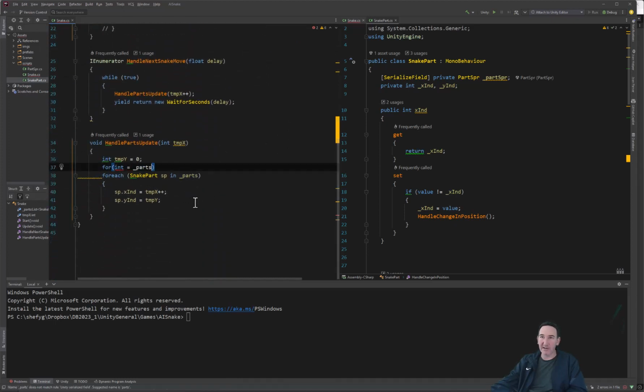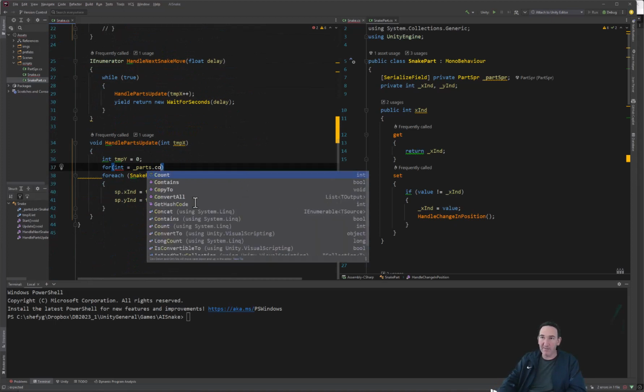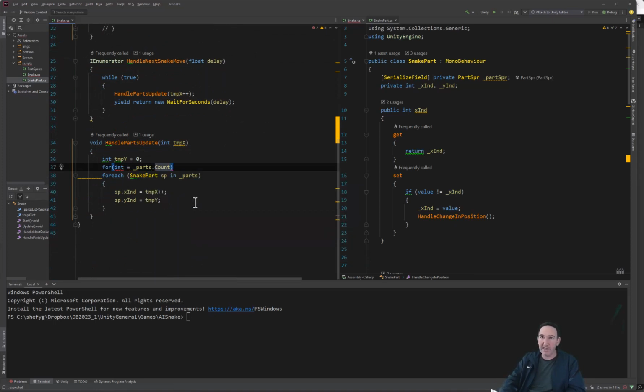So it's actually parts.Count, and so int i equals parts.Count minus 1. I believe this is good, and i is larger than 0, because we don't want to handle the last part.